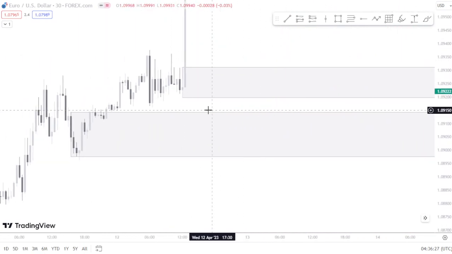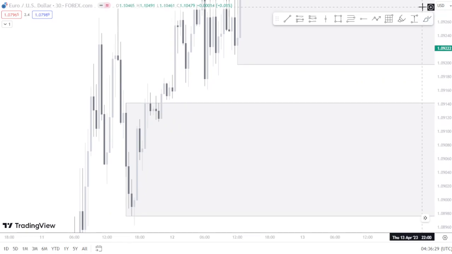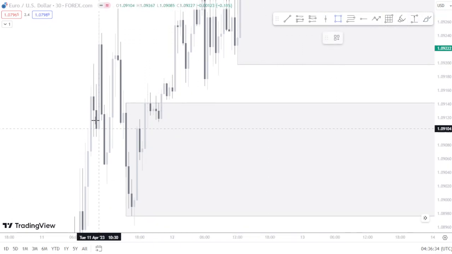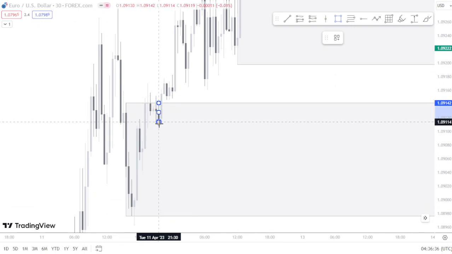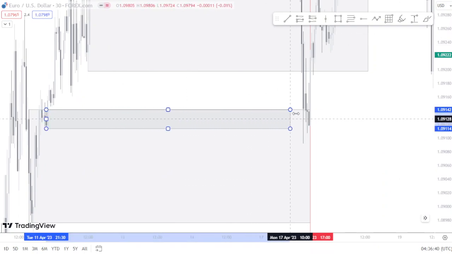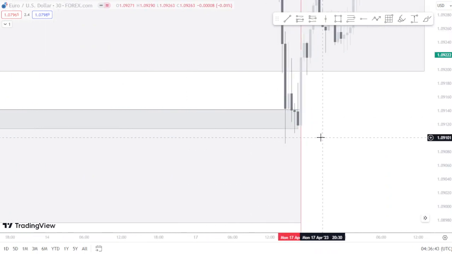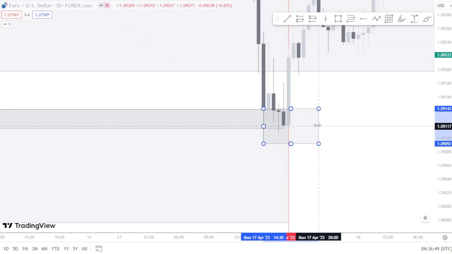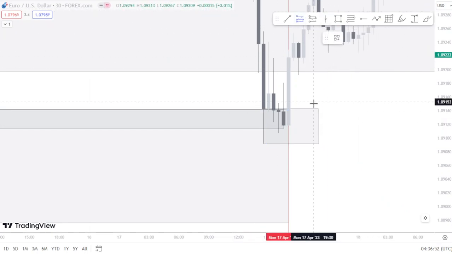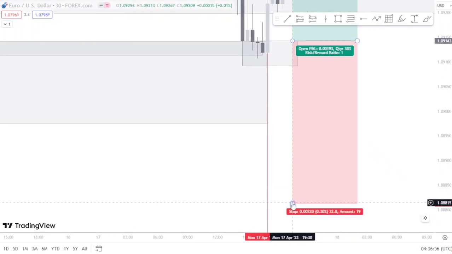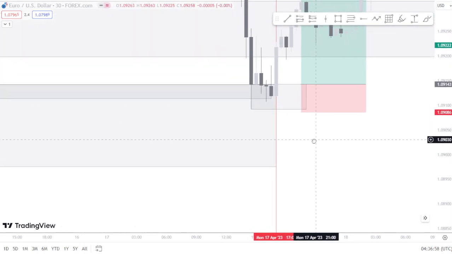I'm also seeing something here on this zone. Alright, let me just say it. So we have this kind of candles here, right? Within this larger range, we have these smaller candles, and what do we have? We have a sweep of liquidity of this zone, right? What then happens? Price pulls back, comes back into the zone, and then goes long. So we could have had a possible entry. We could have had something like this, a much more refined zone.